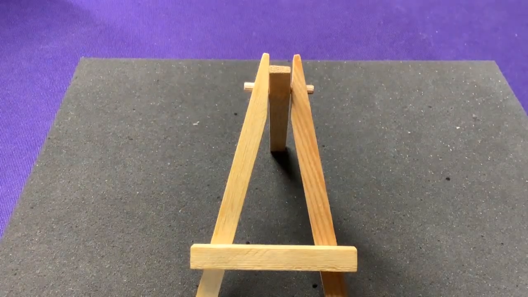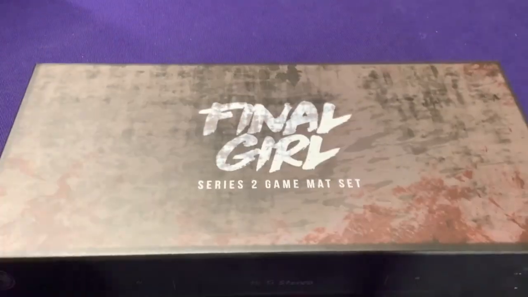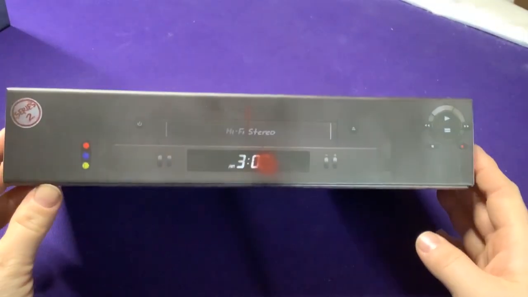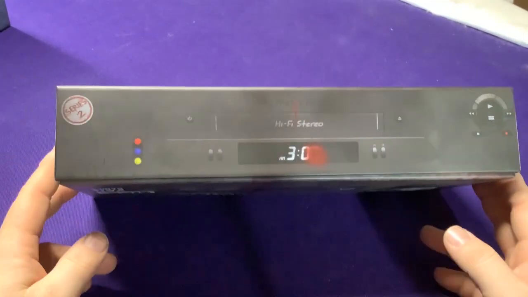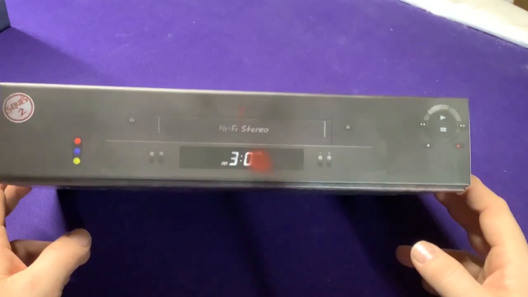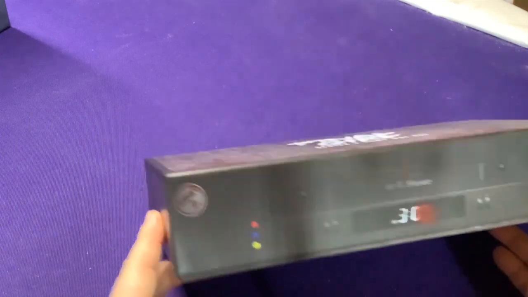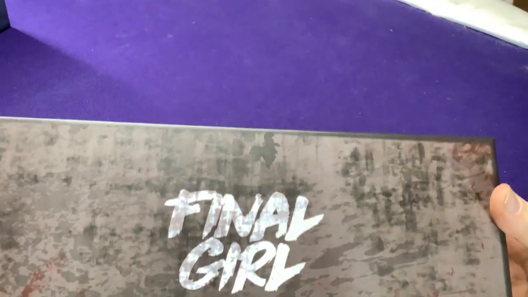Alright, so then the last thing we want to look at for the Ultimate Box is the playmats. I'm going to move this stuff out of the way. And we have the Series 2 game playmats set, and I always get 2 of them. I love that it comes looking like a VCR. A little bit upgraded VCR from the first set. 3 a.m. blinking, hi-fi stereo, slash vision. I don't think there's anything on the other sides, and then the back is just going to show the mats off. So let's jump in and look at what these look like.